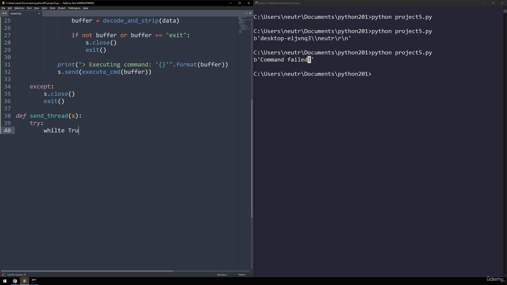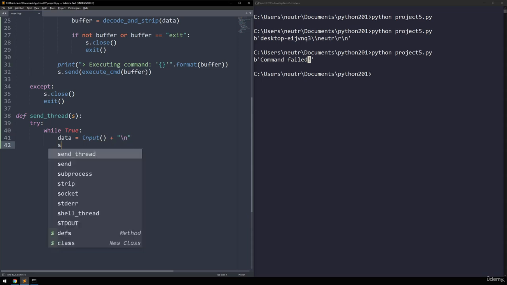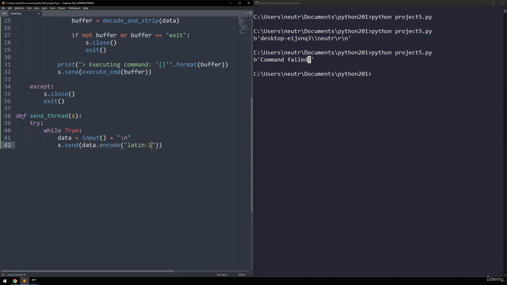We again set up our infinite loop. We accept data from the user on the command line. Then we send that data over the socket. And we do this until we have some error. So now we can send data, but we also need to receive it.